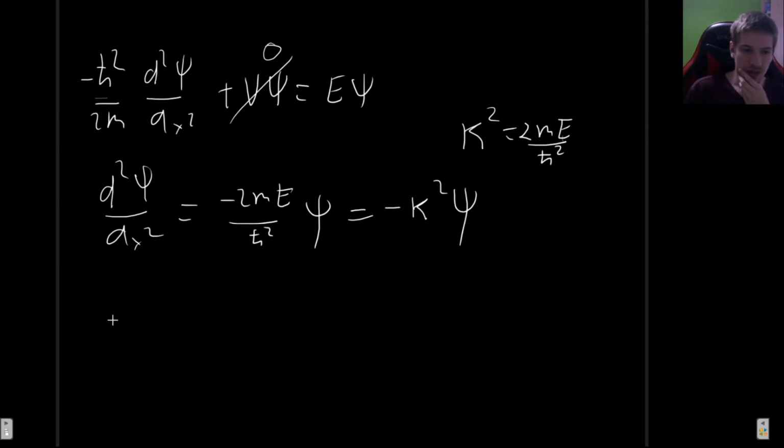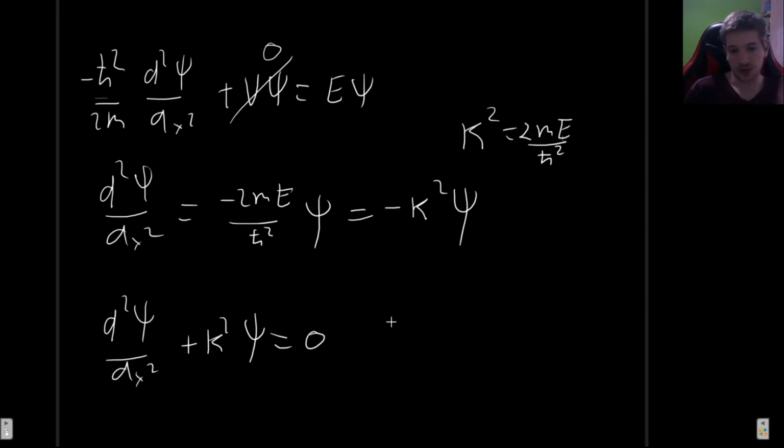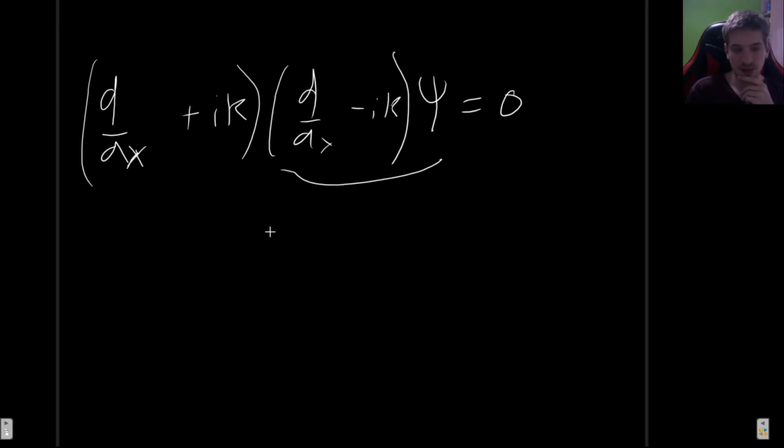So now we just get this very familiar form that I hope you have seen many times, and we did see it in this series. So if you're unsure how to solve it, just go back a few videos. I'm just going to do this quickly. We can factor this out, right? At least this is the technique that we are always using: d over dx plus ik, d over dx minus ik, and all this times psi is going to be equal to 0. So now we just solve this differential equation, and then we solve the same one but with the plus sign.